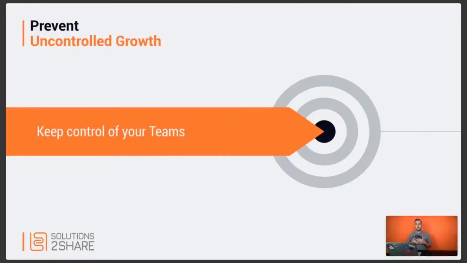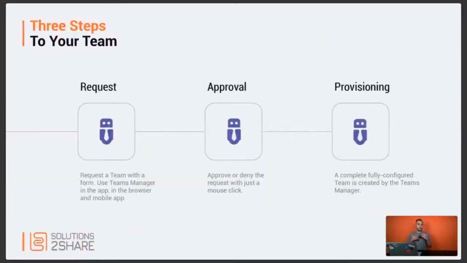So what I say is, deactivate the automatic team creation and create a process where you can request a team, which you can approve, or a group of administrators or approvers can approve it, and then after the approval you can provision it, or you can create the team based on a template.